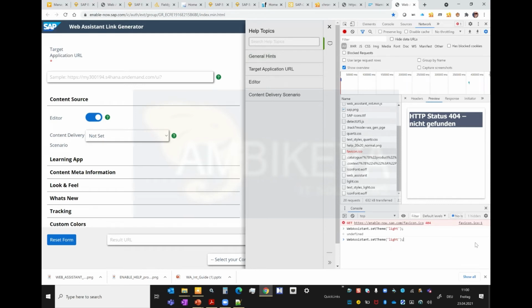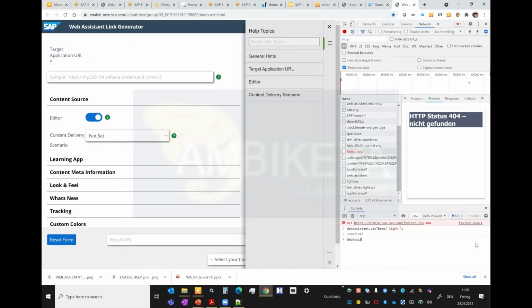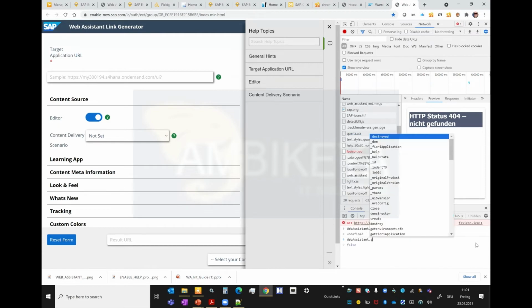So it's a wise decision to have an idea that this is there, web assistant dot, and that we got some set commands to set, and we also have dot get commands to get. And that's probably, if you are in a debugging situation, a quite cool one.